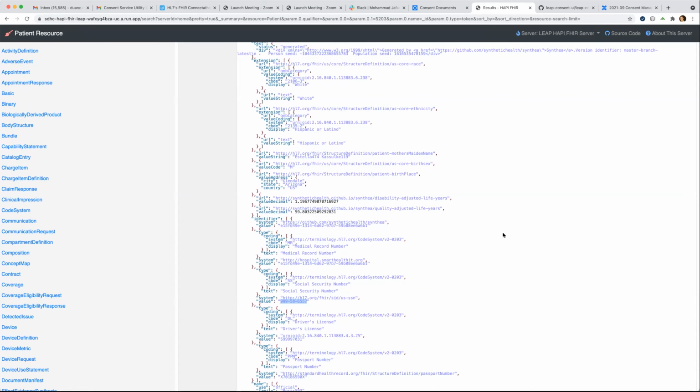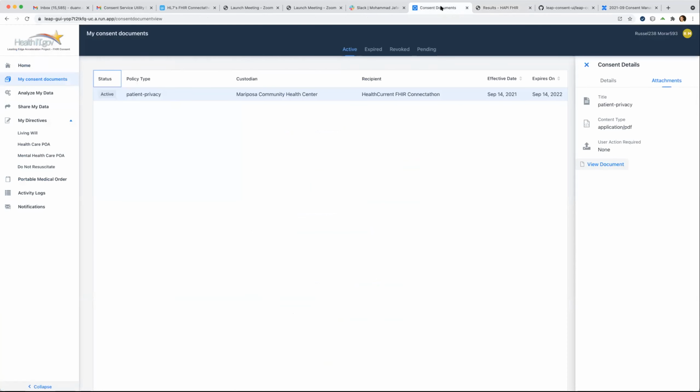So do you want to give access to patient.read or patient.star.read condition? And maybe you only want to give access to certain attributes within condition, and you only want to give read access, right? So when you get down to that level, you're now creating the scopes which are going to be passed through the JWT. Those scopes also align to the consent of the data, right? Which also could potentially tie into the sensitivity of the data, right? Because the sensitivity is something that you're capturing in the metadata.